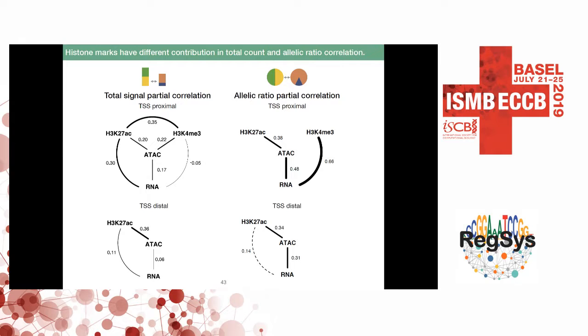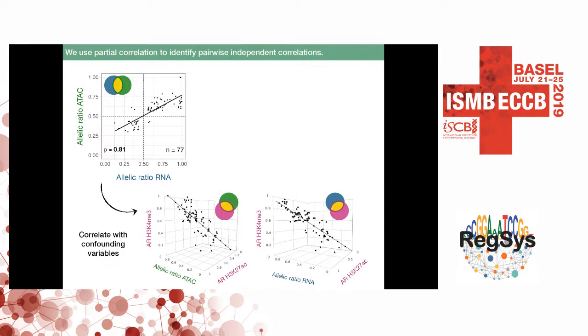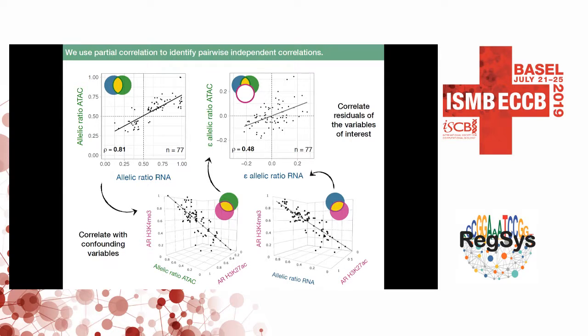Sure. Quick question. So when you're doing this partial correlation analysis, there's some kind of hierarchy, right? First you take a correlation, then you regress it out, and then you look at the residuals. So how did you decide the hierarchy in which to do the partial correlation analysis? So it's based on what kind of variables you have. In the step when you regress out, you take any potential confounding factors, so actually all the variables you have that are not already within your pairwise correlation.